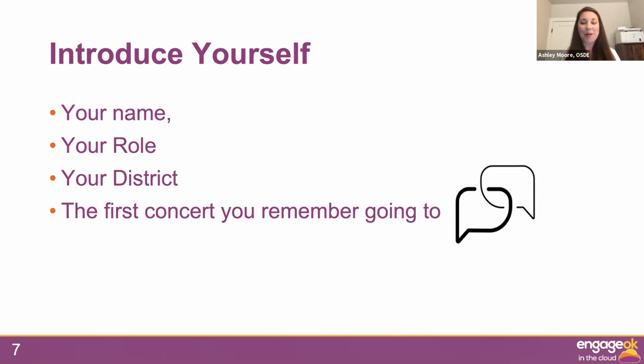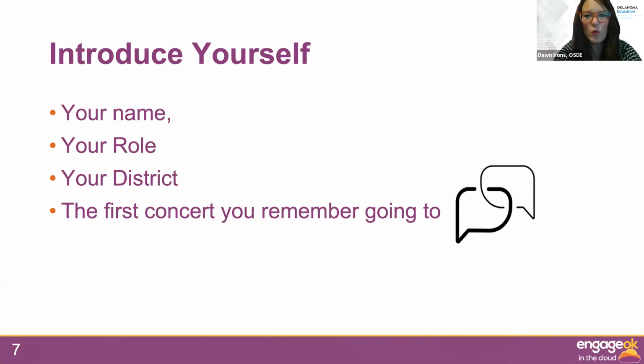Someone else in the chat posted it, so I'm wondering if we're at the same concert, and it was Amy Grant. My aunt and uncle took me when I was young, but that was my first concert. So I really appreciate that someone else in the chat had the same concert. Yeah, I saw Shaun Cassidy there too. How about you, Dawn? What was your first concert, Dawn, as we're finishing up this particular chat question?